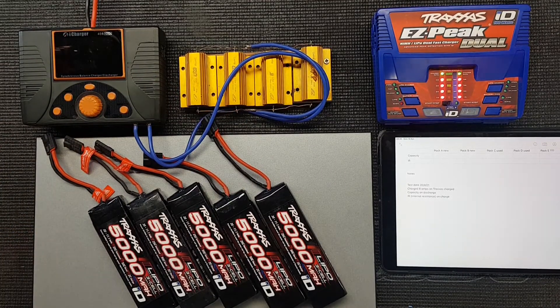All batteries over a period of time will deteriorate in performance, whether it's small batteries like this or batteries in an EV. How quickly they deteriorate is something of a myth in my opinion. Lithium polymers tend to stay at a very good performance for quite a while, particularly in these ones which we're not using as regularly as you would with race packs when you're racing week in week out.